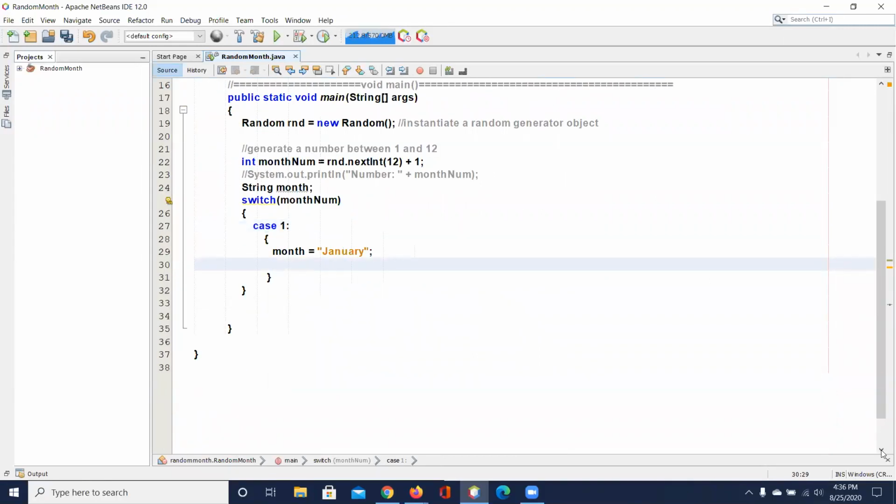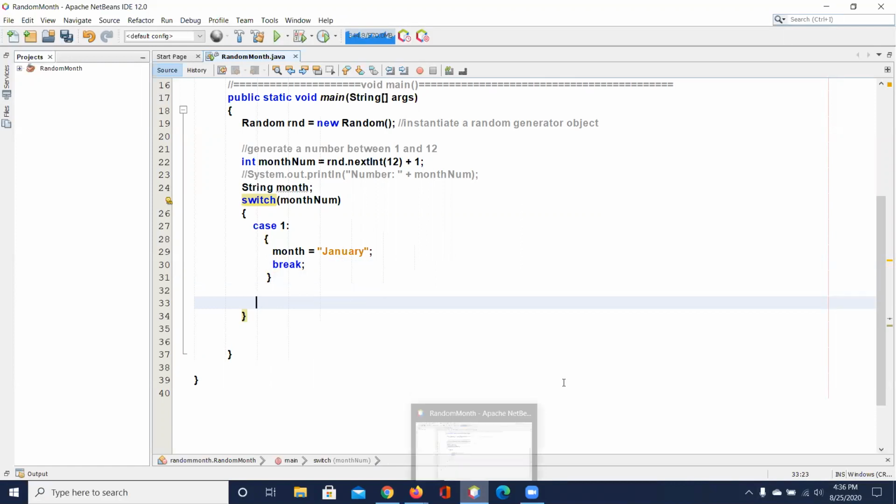And what I have to do here, if you don't do this, you'll always get December, no matter what the number is. Okay. And I prefer this format. I can string these out, but I prefer doing it this way. I like nice little organized. Again, I like my structure so everything looks good.